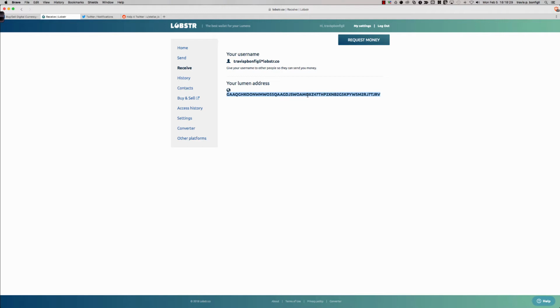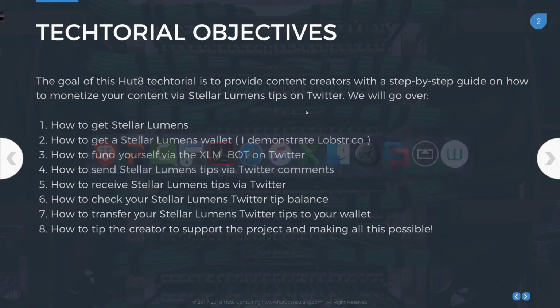So I would publish this address with some of my content and say, if you're interested in sending stellar lumens, here's the address that you would use. But the address in the context of this Techtorial is going to be about taking it from Twitter, right? So we're interested in how do we get that Twitter tip bot set up.